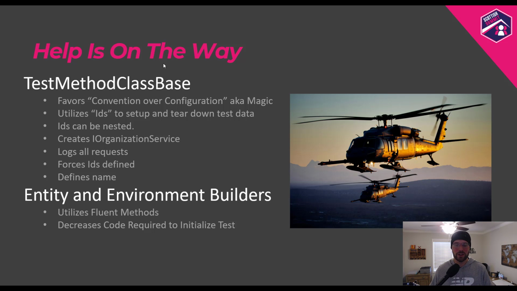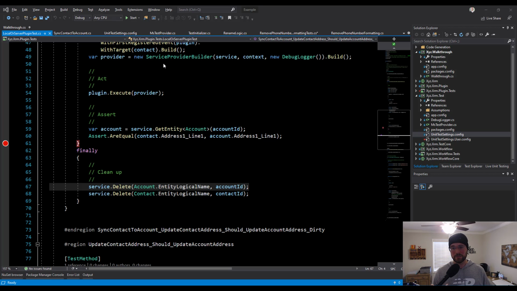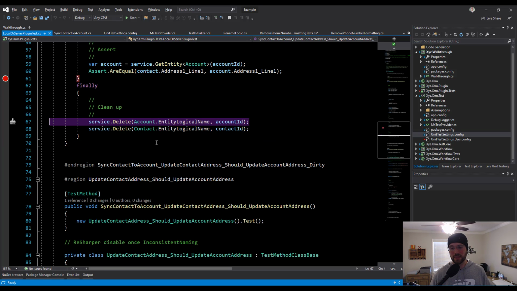Now you can go and create a generic GUID and not actually clean it up, but it helps a lot that it's doing that and creating that. And it's also going to define the name for you automatically. So every time you have an entity that gets created, the name of that test will get set to the name of the entity. Then when you run in the environment, you can look in the environment and see, oh, this is test data, because here is the name of the test that is the name of the entity. And it's also going to use some environment builders to speed up some code reuse. So let's take a look at that.